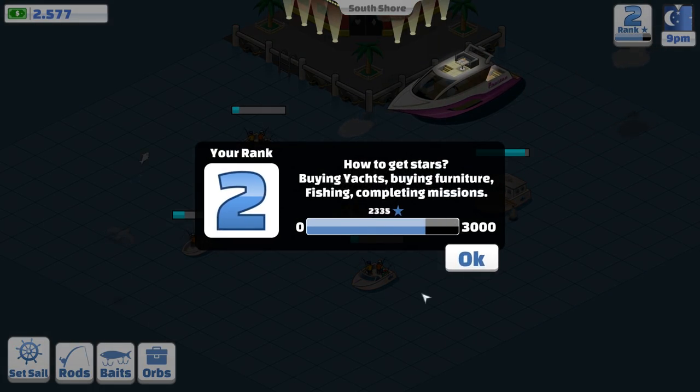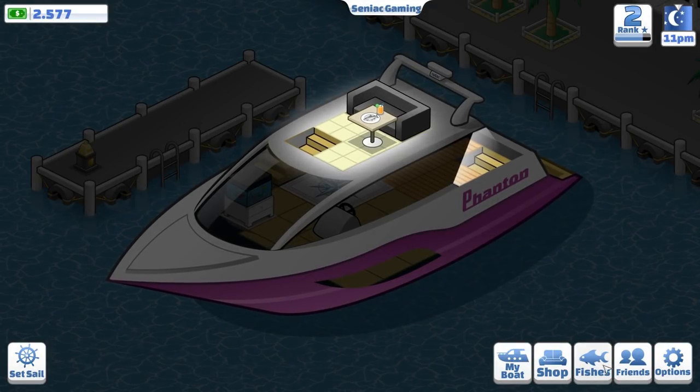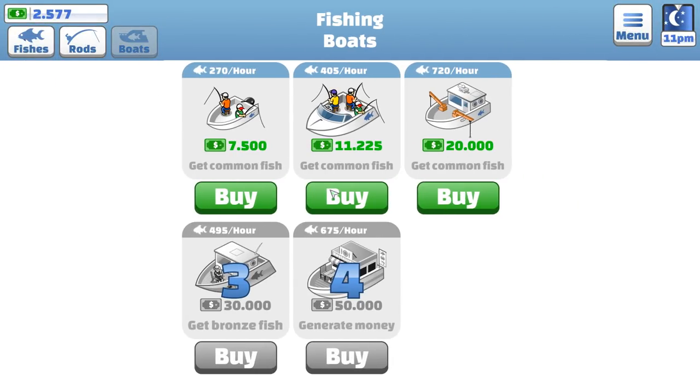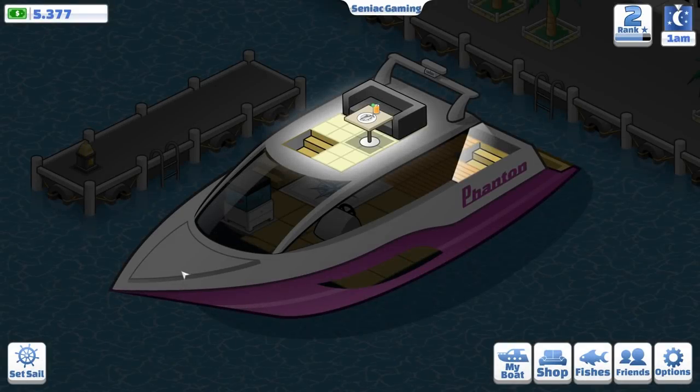We're going to try and work now towards grinding to get up to the next level. It will take some time, obviously. But what I want to know is: does buying these fishing boats also go towards my XP? Because I want to max out the amount of fishing boats that I can buy. I can't buy any more of these because I've got to rank up a bit further. I'll sell anything from a southeast point, maybe to increase the price. We'll see.